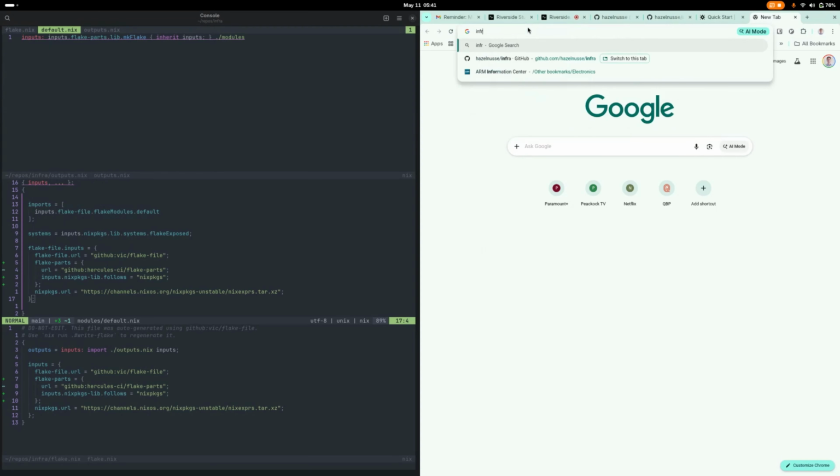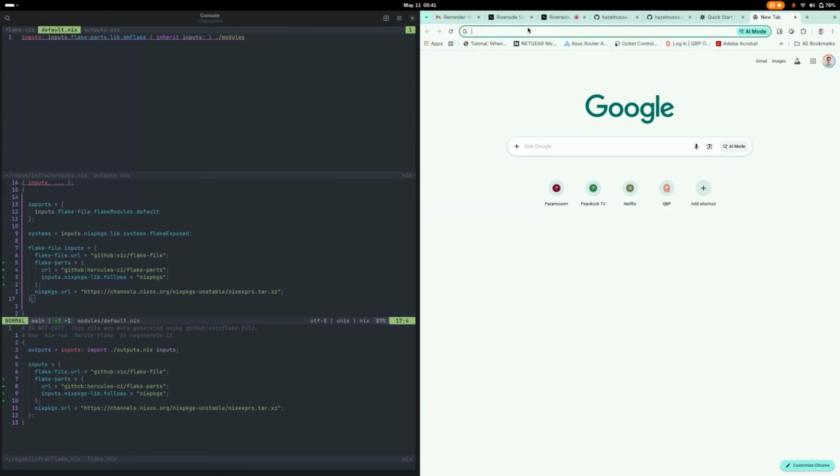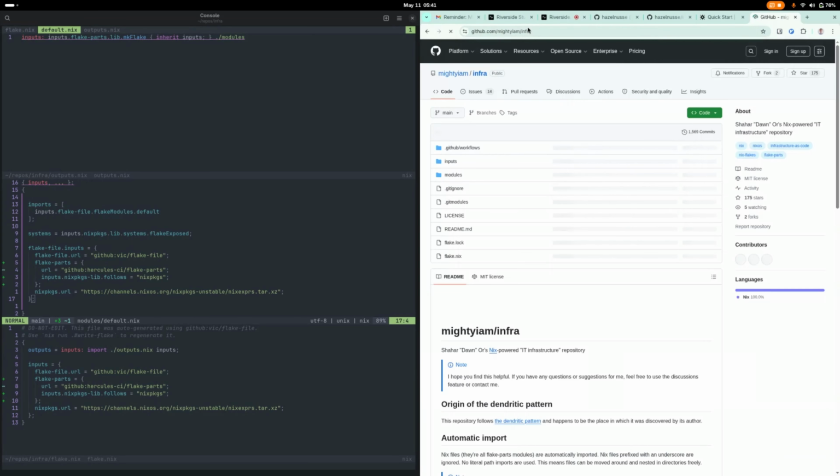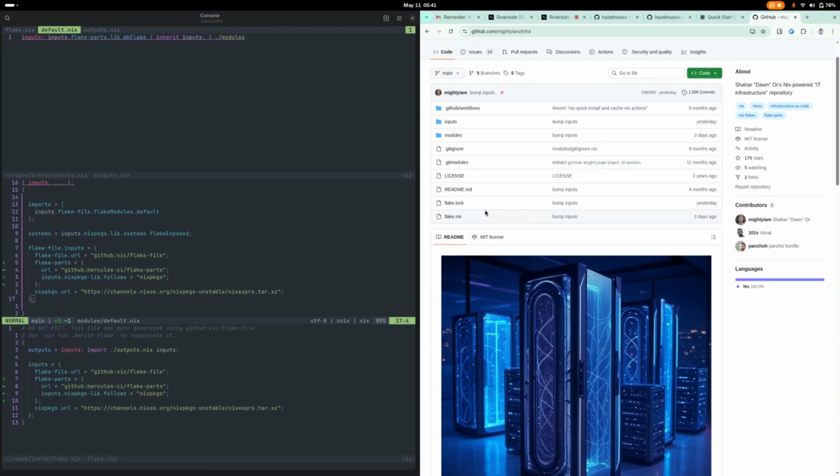So I guess github.com, IDIM. That one. That's right. And you can use the go to file feature, something like NixOS.